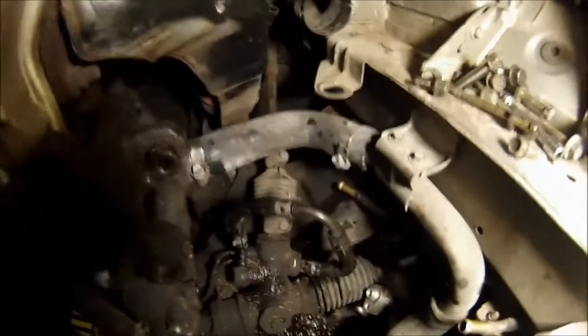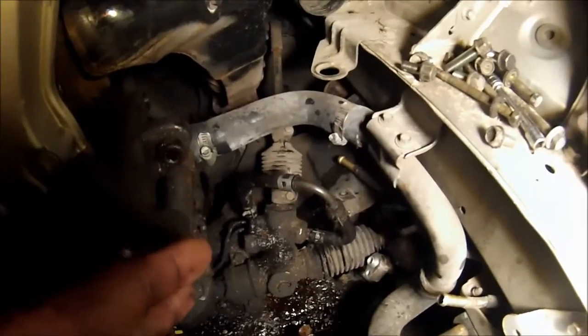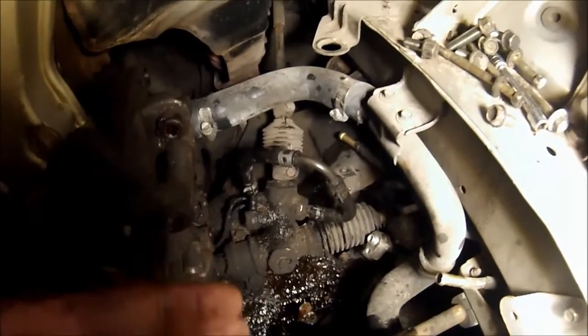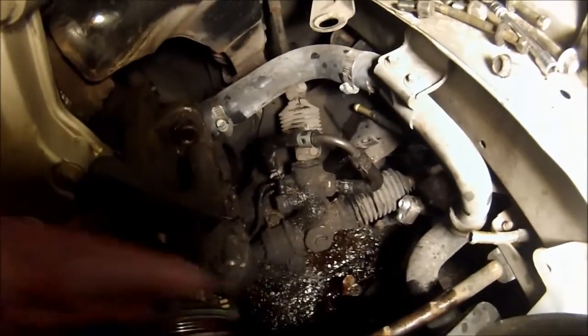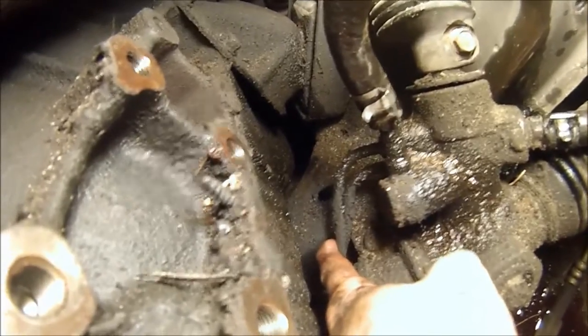Alright, there it is, guys. This is one of the ways to delete the power steering. I'm not saying this is the correct way or the ultimate way. I am saying this is one of the ways. I will be tying these 2 lines together. These 2 down here will be running in a series looped together.